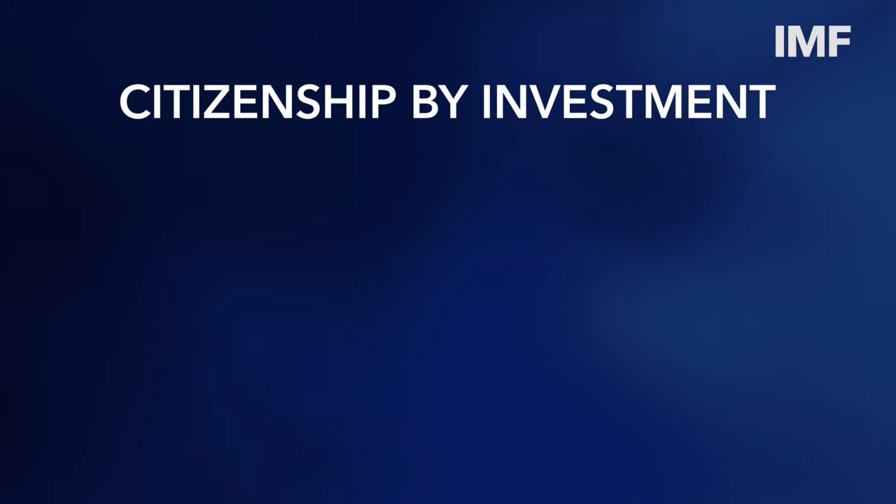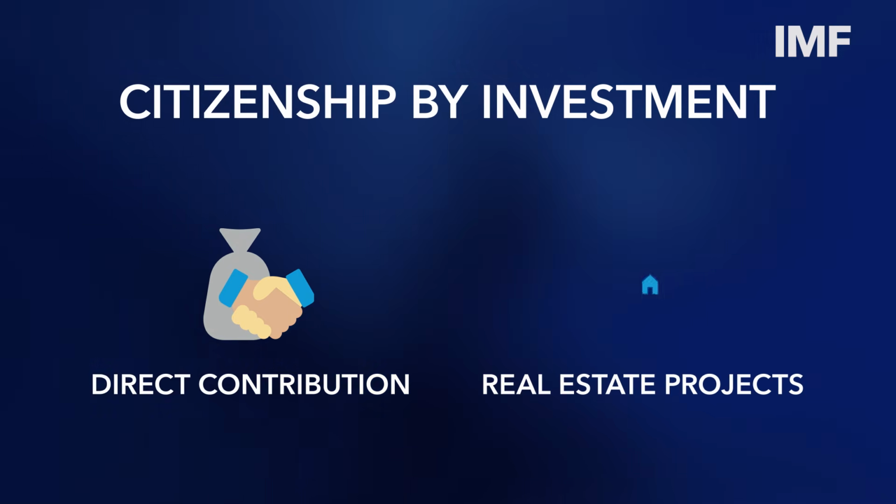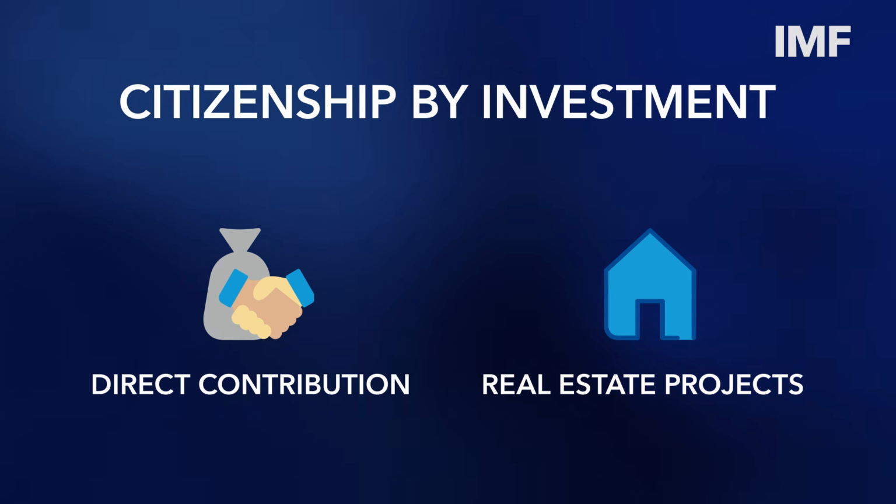Right. So, Jim, Citizenship by Investment Programs, which are often called CBI programs, allow persons who are not residents of a country to obtain citizenship by making a significant financial contribution to that country. Now, these contributions generally take two main forms. Persons can either make a direct contribution to a government fund, such as a sustainable growth fund or a national development fund, or they can make an investment in an approved real estate project. Now, there are several different options, but these are generally the main options.